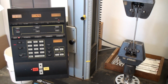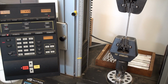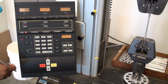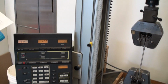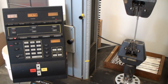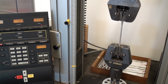32.50. $32.68. $32.63. All right, so that one dropped a couple of pounds. I still don't think we're necessarily to the point where we're going to see the drop and decrease. I think we're right at the top of our curve. It's going to fluctuate a little bit, so we'll see what the next pull is here. And this is going to take us to a 1/2 inch. 3220. So that was actually down again.